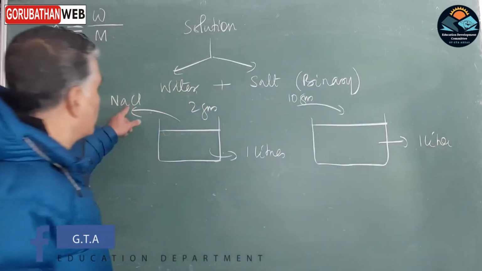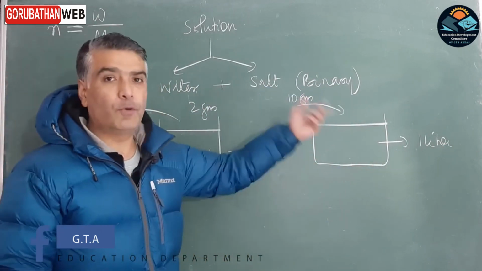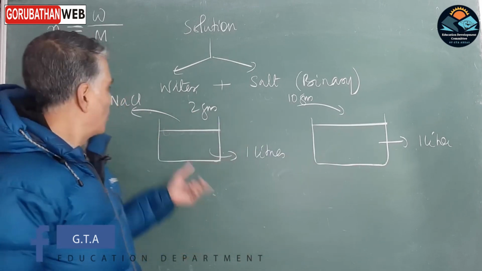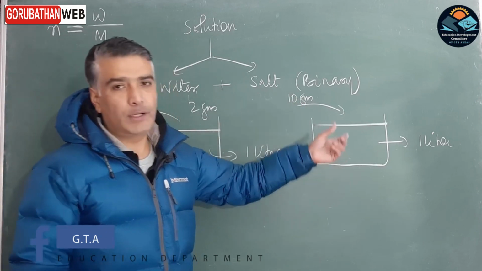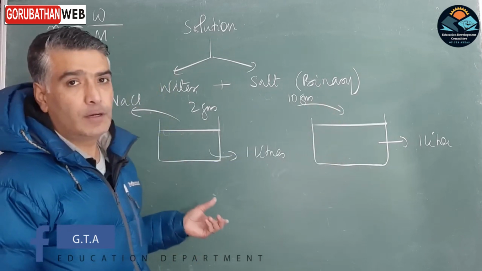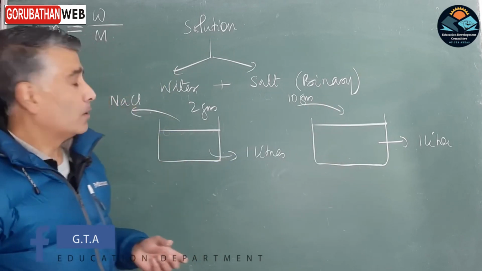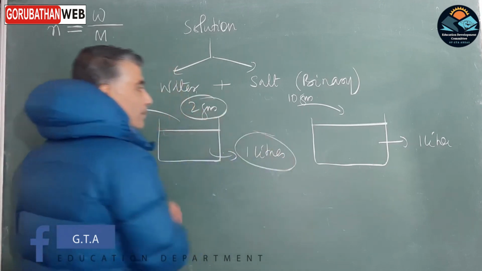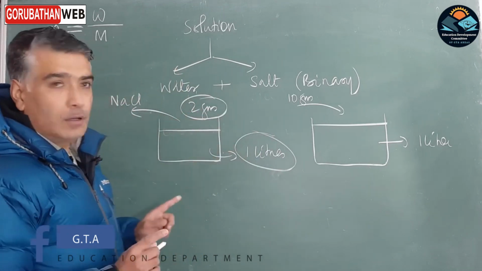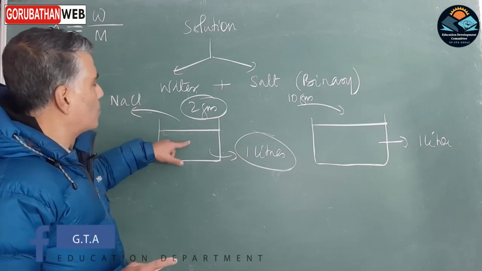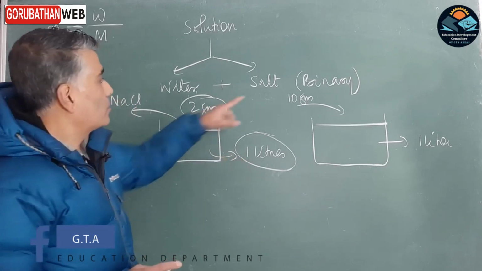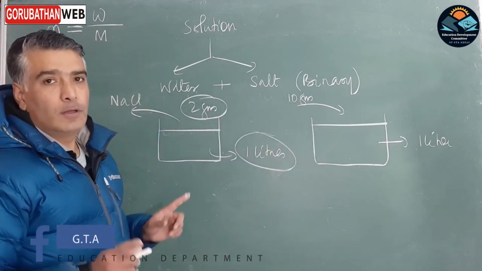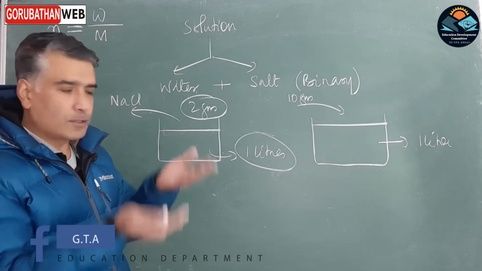Both these solutions are nothing but sodium chloride solution in water. You can have a third or fourth solution also like this, where you can add different amounts of sodium chloride in water. So 2 grams dissolved in 1 liter, 10 grams dissolved in 1 liter, 15 grams dissolved in 1 liter. So you can have so many different solutions of the same substance. So that means in a mixture, in a solution, you can have various amounts of solute and solvent. The amount of solute and solvent can change. It is not necessary that every time sodium chloride dissolves in water that 2 grams has to dissolve in 1 liter. You can also have another solution of same sodium chloride where 10 grams dissolves in 1 liter. So that means in a solution the proportion or the amount of solute and solvent can change.